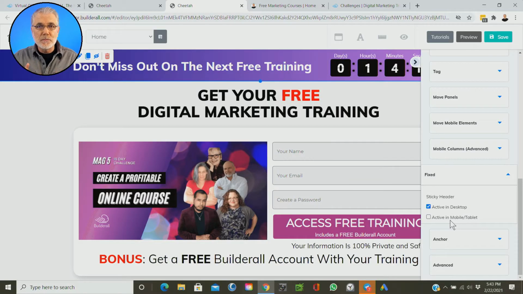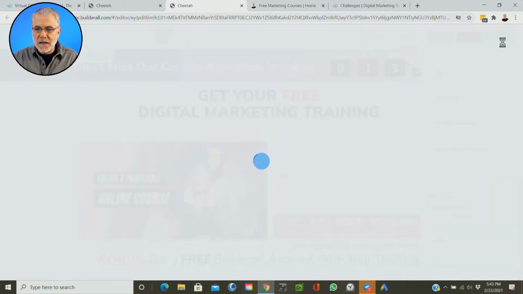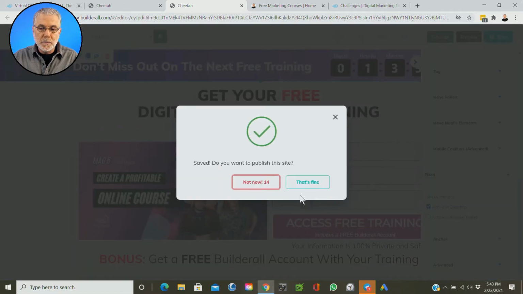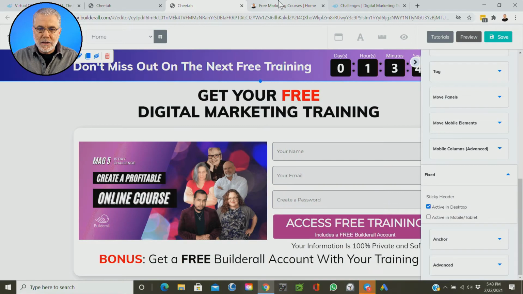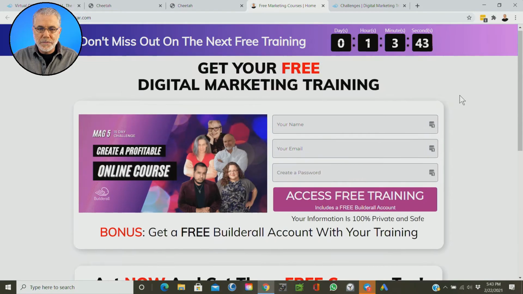I won't do this in mobile because you don't really know what size somebody's mobile device is, and having a sticky header could take up 1/3 of their screen, so I normally won't do that. Well, I don't do it. So all you have to do is check off that, and then of course hit save, and you would hit publish. That's fine. And now you have your sticky header activated, and you'll get this really cool effect right here.